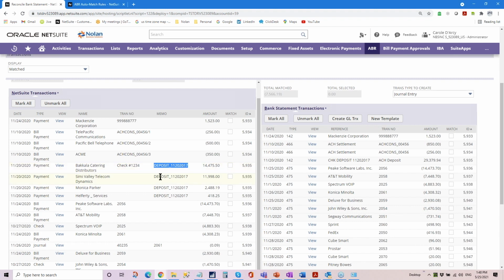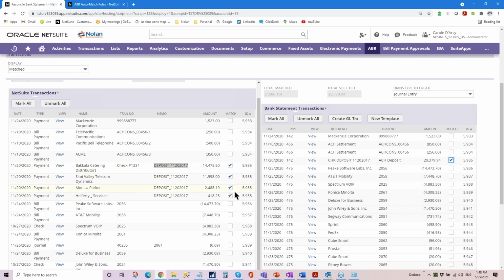We had multiple customer payments recorded individually in NetSuite, carrying the same deposit number in our memo field, allowing us to create a rule where these individual transactions are now grouped into a consolidated amount and matched to the corresponding deposit on the bank side. Notice that all the transactions that I'm currently highlighting with the checkbox, which by the way I'm just doing for visual purposes, are already matched and have the same match ID number that we can see here. So everything is matched together.